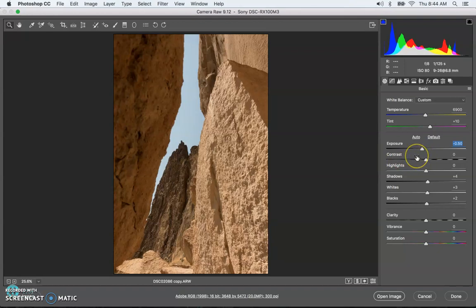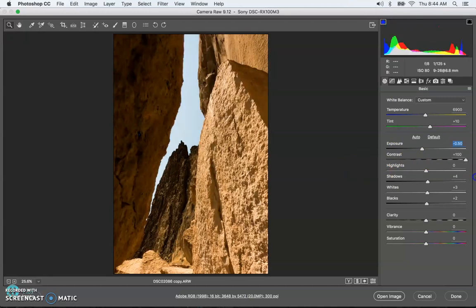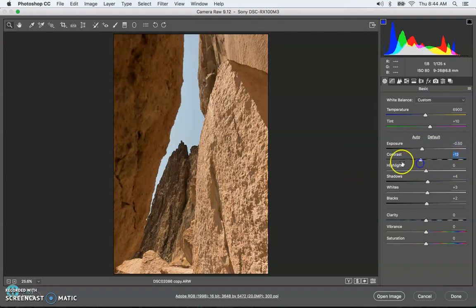Contrast, I don't really mess with that because we're actually going to do it in a more refined way, right? Contrast, which is the space between the blacks and the whites, is just kind of a dumb way of doing it. It's not really the most refined way. Let me set this back at 0. Down here, we've got our highlights, our shadows, our whites, and our blacks. This is where I adjust contrast, because when you adjust contrast up there, it's adjusting the blacks and the whites evenly, and the highlights and the shadows evenly. Down here, you can dial it in really specifically.